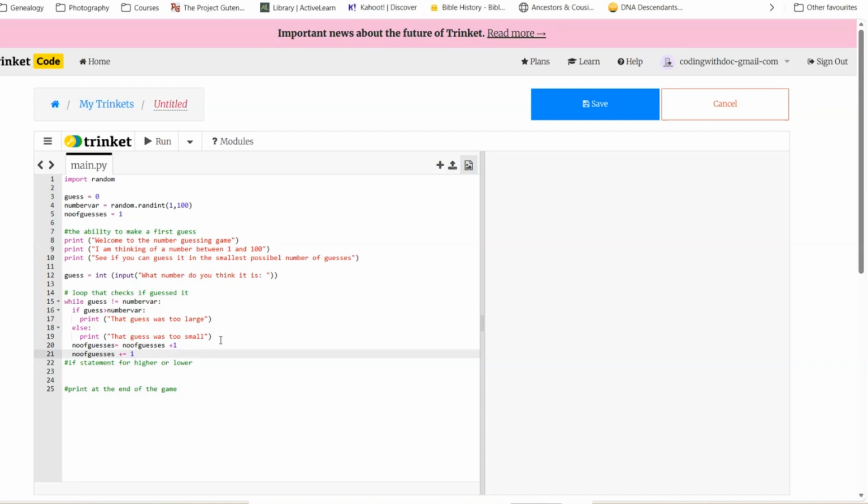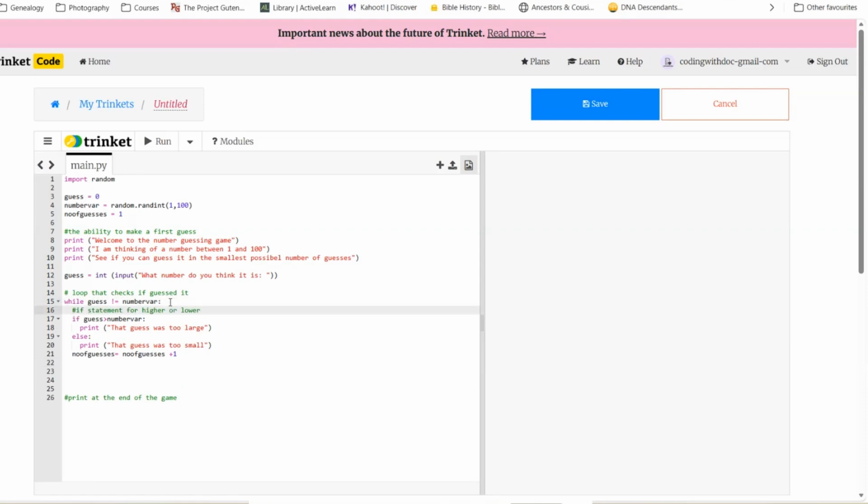And that does exactly the same as the line above, but it's just a quicker way of doing it. So there you can see my little if statement going there. And now it's going to keep going around that loop until we get it right.